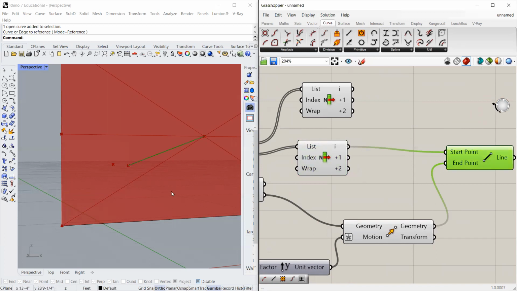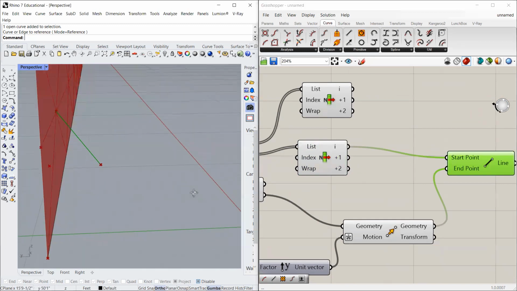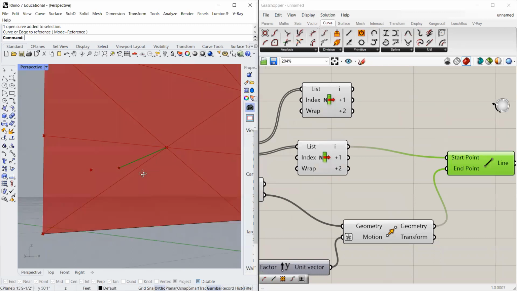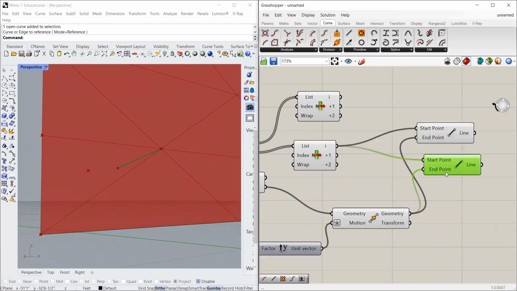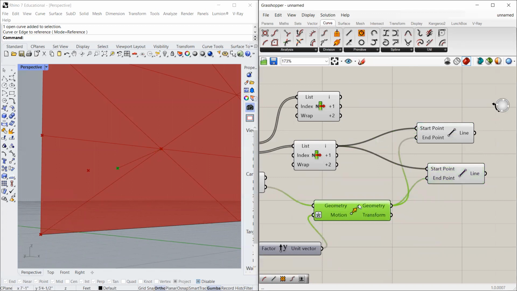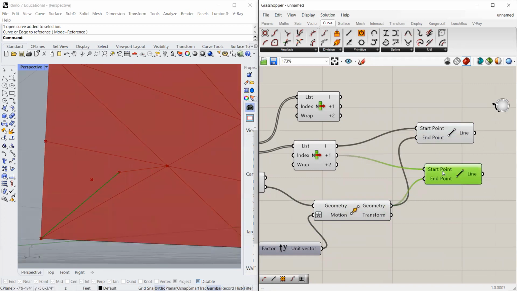So my start to end, that was perfect. So from that point here to this point there, I've now created a line that connects those two, right? I can copy this, keep my elevated point the same, and plug in a new line here, and I now have these two lines.